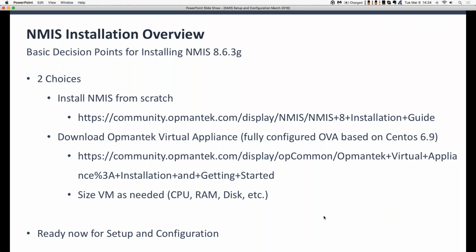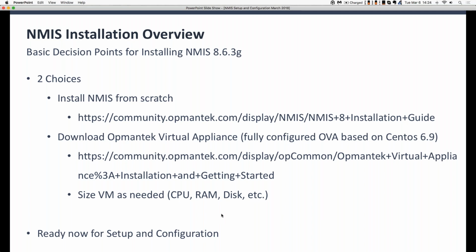If you start with the virtual appliance, it comes sized very, very small, and that actually helps the OVA be a good starting size. So one of the first things you want to do is, as soon as you get the OVA spun up, you'll want to resize that virtual machine, add CPU, add RAM, add additional disk space before you continue on to setup and configuration on that VM.